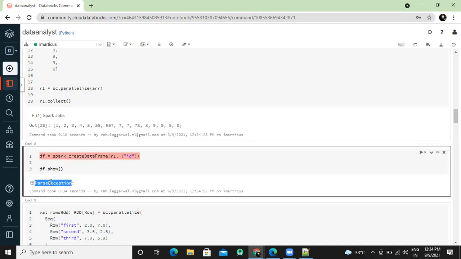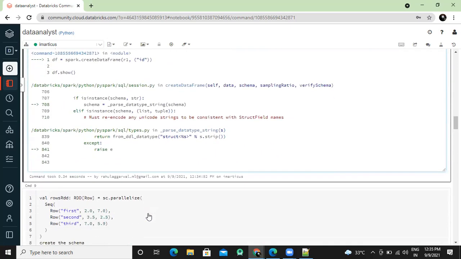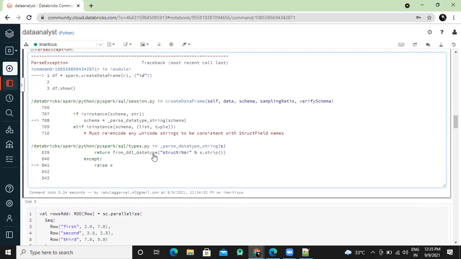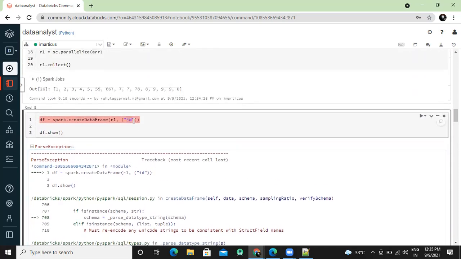Parsing exception, like we get in Java, there is this exception. See what it's saying: that schema does not contain the data type. You will understand it in future, but the data type is missing. I told the column name, but I didn't tell the data type.